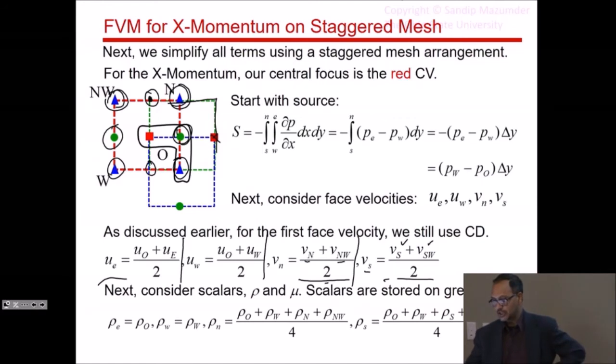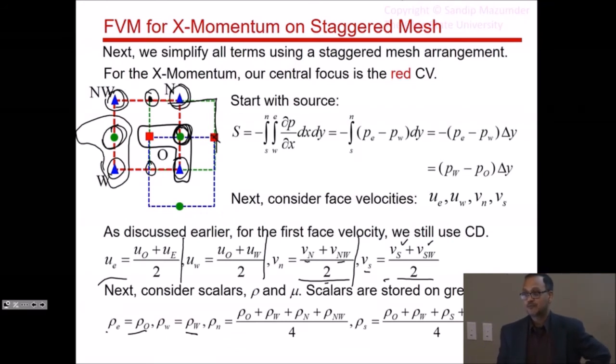Now here is my rho east, the eastern face of the red control volume. There's a node right there for scalars, so density is directly available there. That's rho naught. So this is my node naught for density. Then I go to the western face. The western face is nothing but rho west because, as I said, this is my dog's leg right here. So that's my western face.